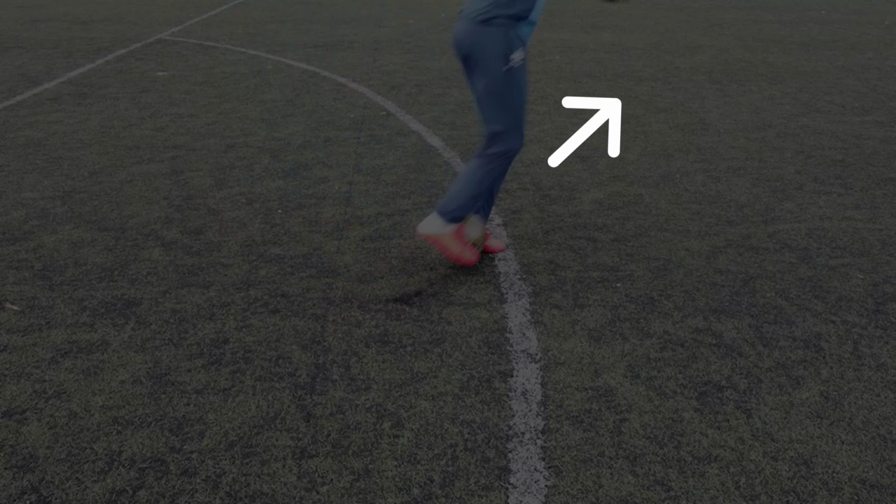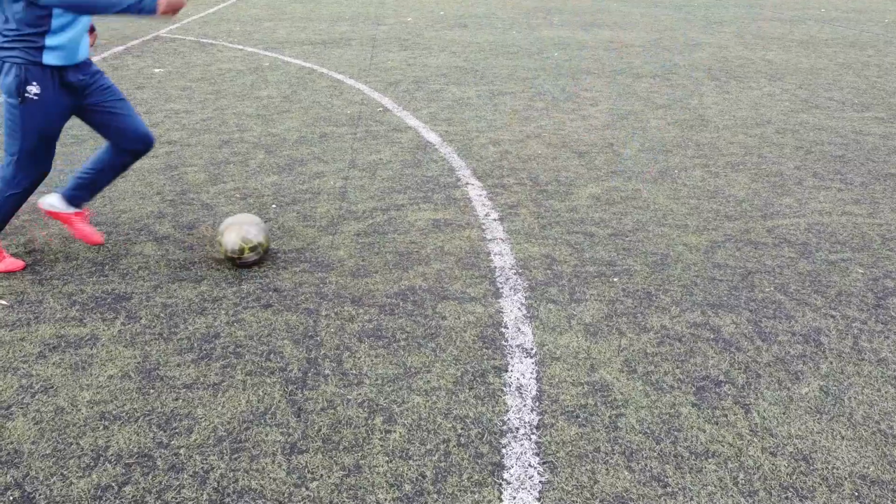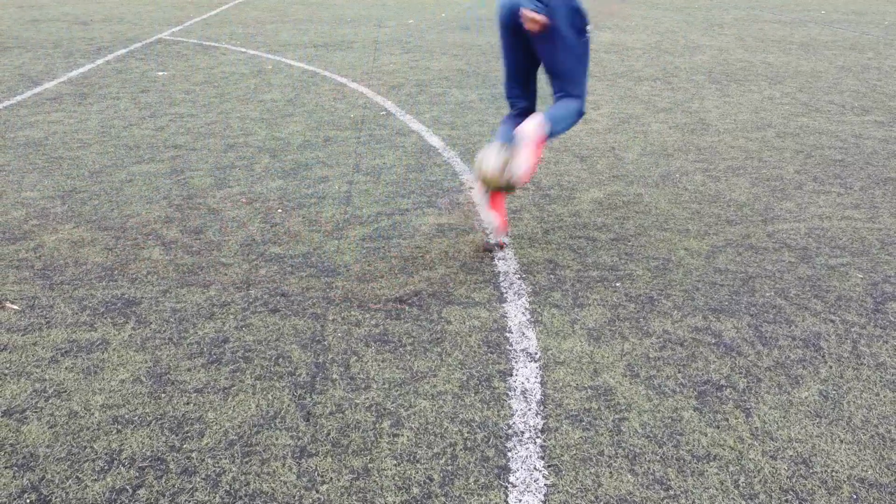For the third and last step, all you have to do is to throw the ball in the air straight ahead of you using your standing foot. To do this correctly, make sure to jump and rotate your body at the same time. Together, it gives you this.